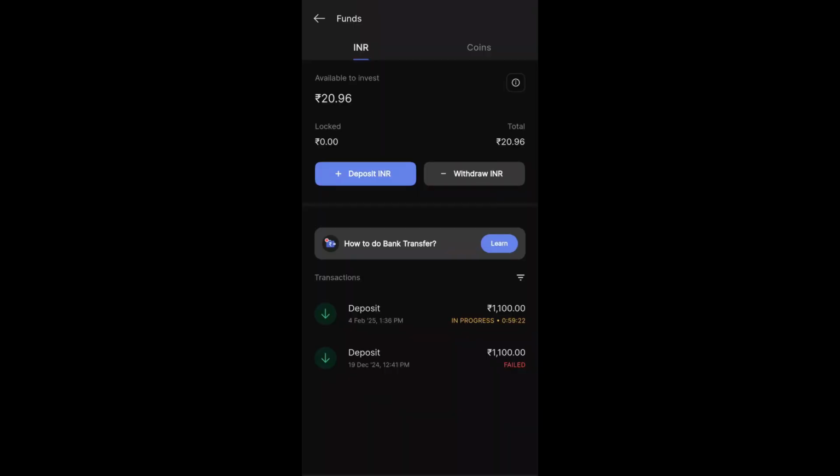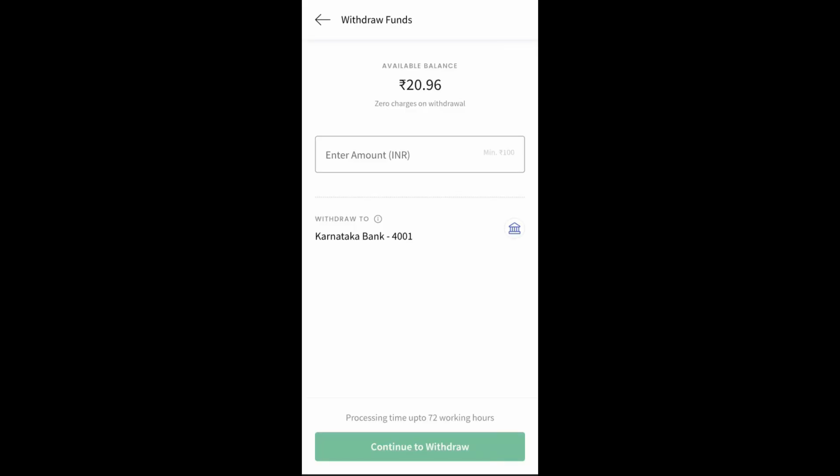Now guys, you bought crypto on CoinDCX exchange, you sold crypto and you made some profit. Now, how do you withdraw this profit to your bank account? To do that, to withdraw, just click on this withdraw INR option. Enter how much you want to withdraw and click on continue. That's it. Okay guys, now I'll show you the general stuff, like how to buy and sell crypto on CoinDCX exchange, all that kind of stuff.